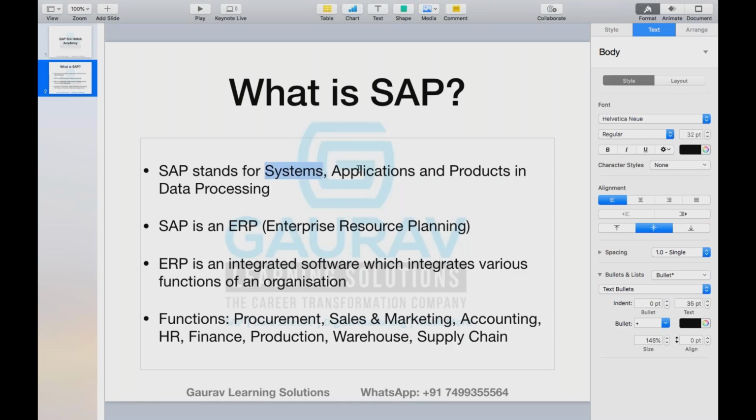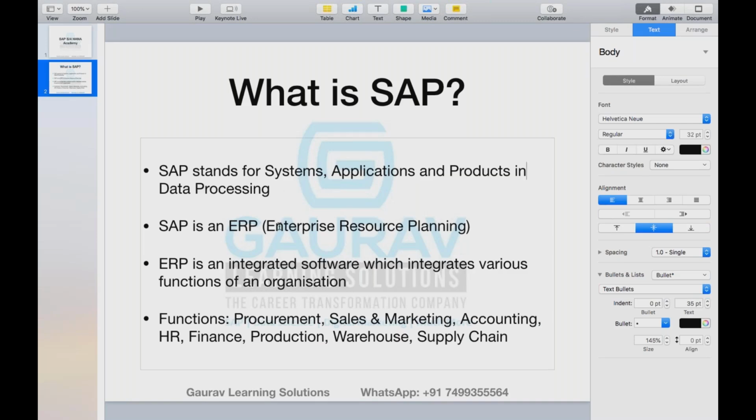Okay, so even if you remember this much, it is not enough. It is very important to include this also. Whenever you are going for interviews, normally for beginners, they can ask this question: do you know the full form of SAP? If you just remember S is systems, A is applications, and P is products, it is not enough. This one is very important. So systems, applications, and products in data processing. This is the full form of SAP.